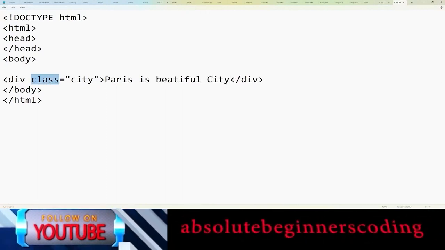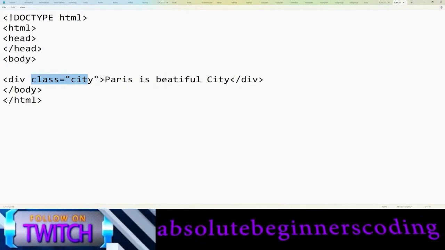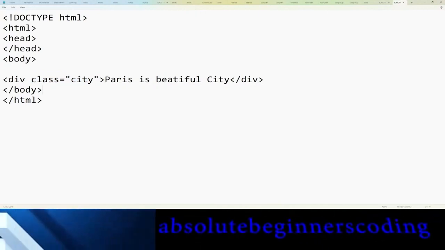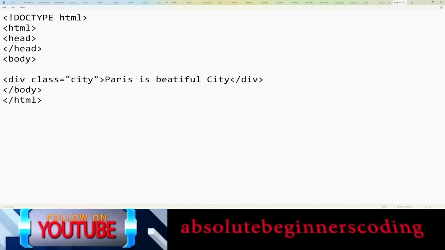So here class is an attribute, which is a class attribute, so we can use it here. Instead of typing p and calling the p in CSS, you can write something inside the div, add a class, and call the class.